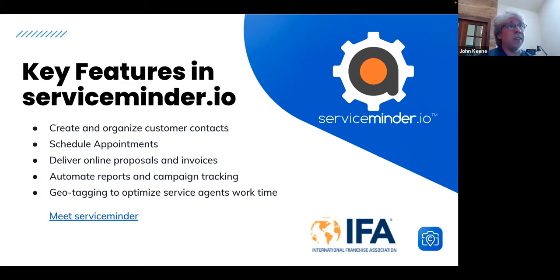Maybe you've got some stuff that, hey, you've got to fix these core things first. These are some other things you might want to do. Like you can document, include all that. It's a nice kind of shopping cart experience for the client to be able to choose what they want. Tracking campaigns and all that, as well as optimizing and scheduling the technicians so that we can make sure they're minimizing the drive time, right? Keep that windshield time to a minimum by scheduling stuff close to other appointments, kind of all of that stuff as well. So yeah, next slide.